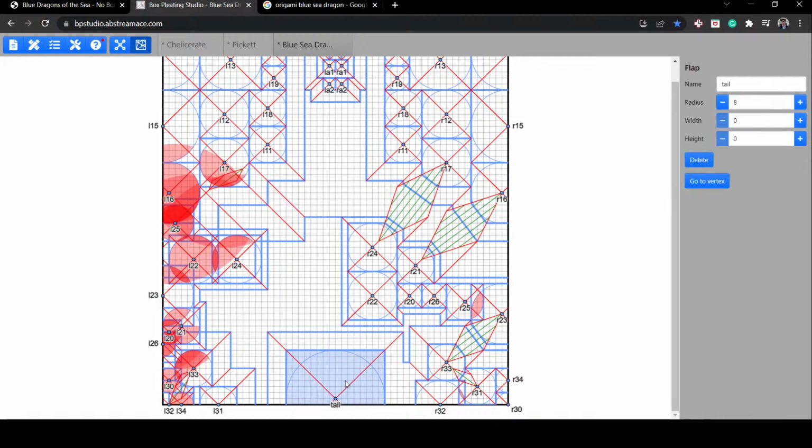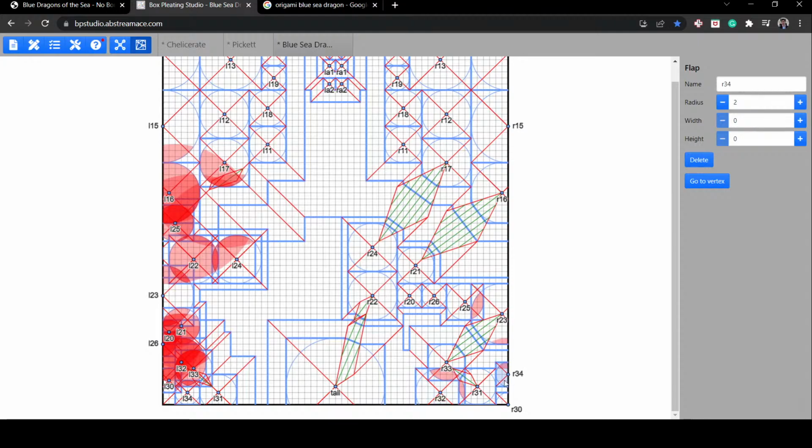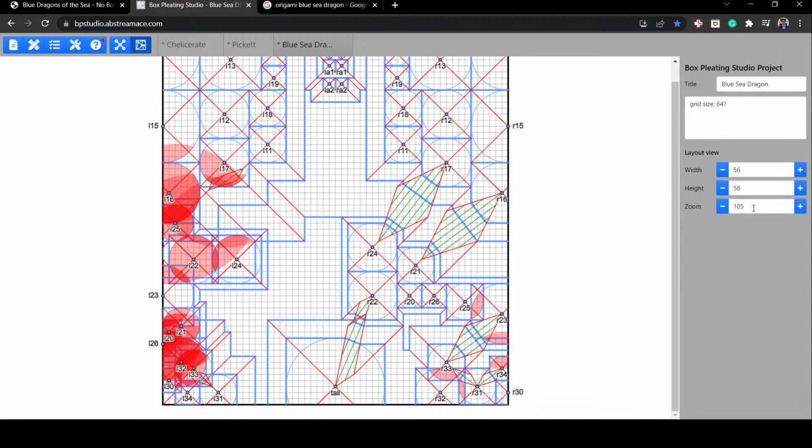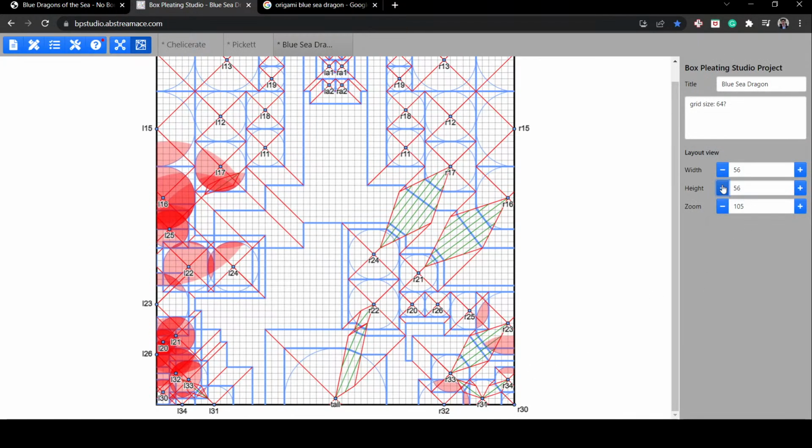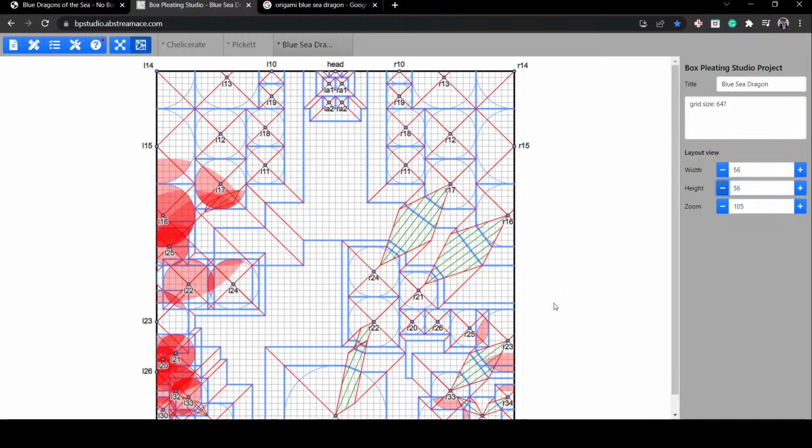Now I need to move all of this up as well. Okay, there we go, 56. Okay, so we started with 64, which is way too much, but 56 may be doable, not really sure. We'll see.